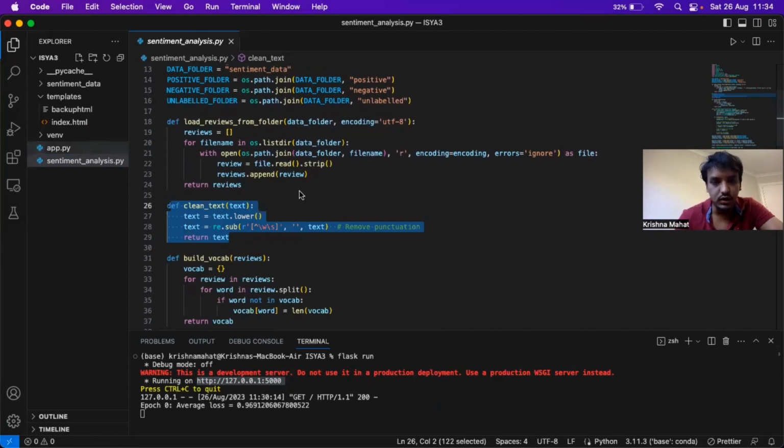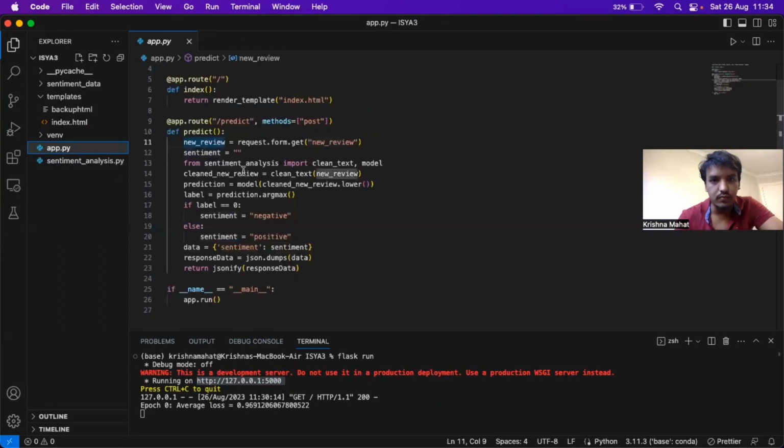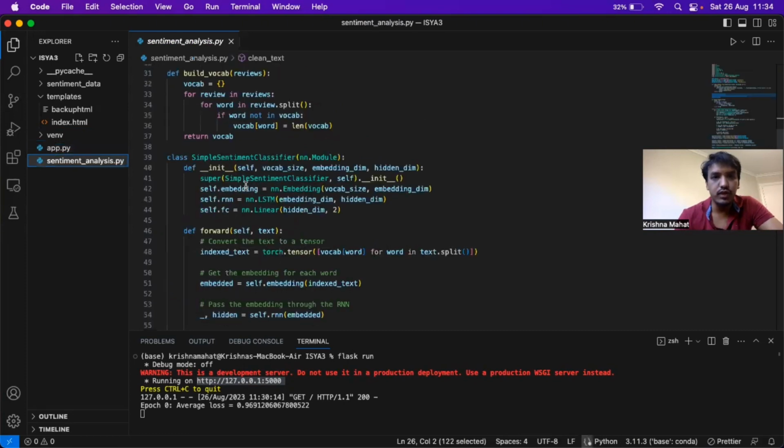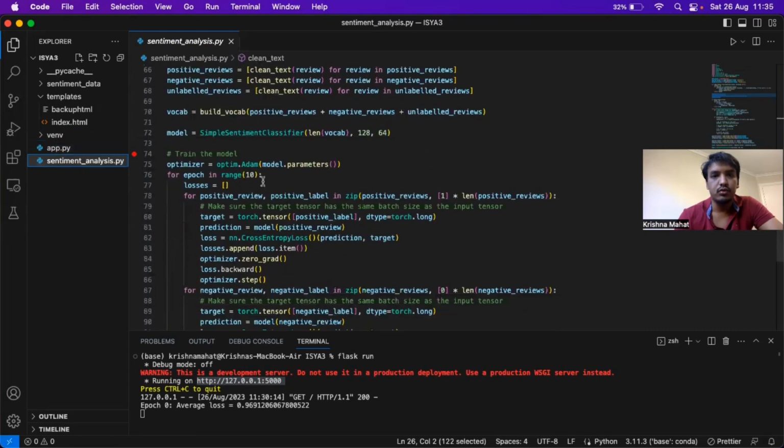After cleaning the text, we get the clean new review, cleaned by the clean text function, and it is going to be passed to the model function. Again, this model is in the sentiment analysis. Where we have the sentiment model, we have the model here.